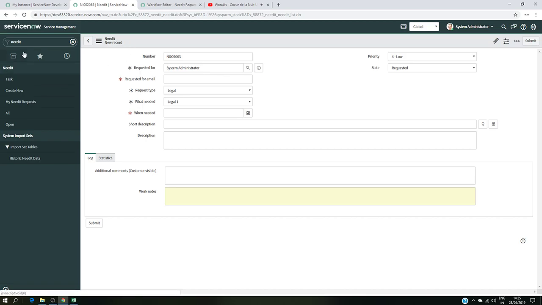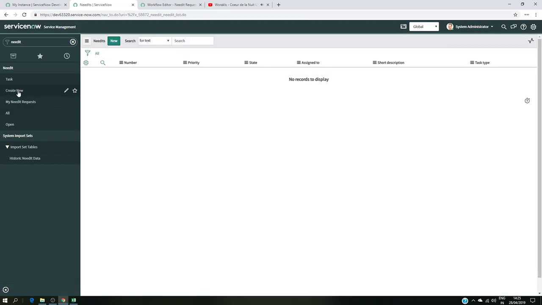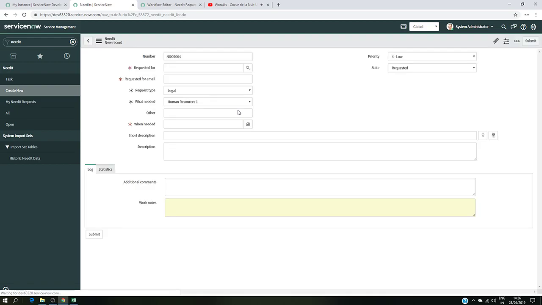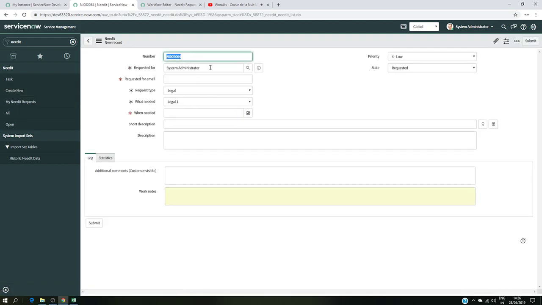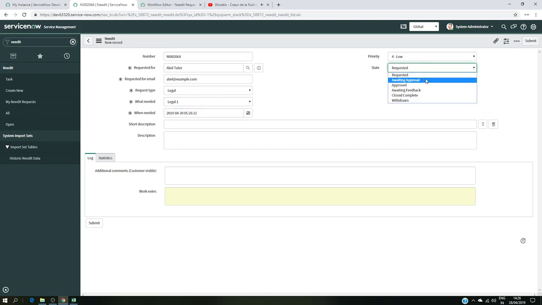Okay, so let's get started. Start to create one. I'm not going to use this one. Sometimes it's making some errors, so I'm going to click on create new. So 2064, I'm going to remember that. ABBA tutor. Great. So now it's going to be this number, this date. I'm going to put this date, and the first condition is awaiting approval. If it is not awaiting approval, it's not going to trigger the workflow. That's our condition. Okay. Submit.